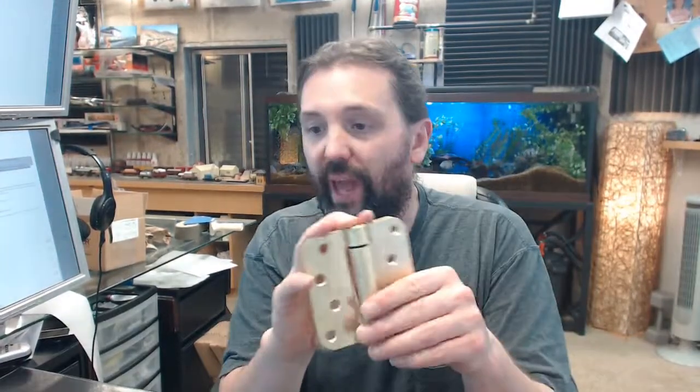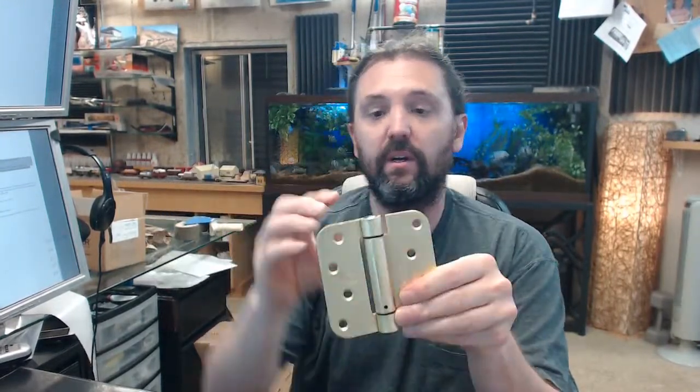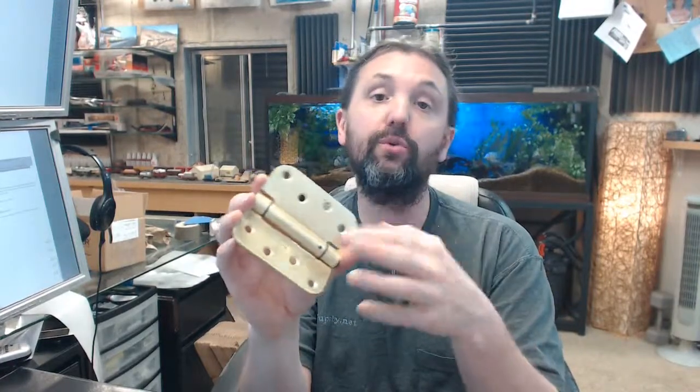Now, how many hinges do you need for a door? Hager recommends that if you have 1 spring hinge on the door, the weight of your door should not exceed 45 pounds. And yes, you can mix and match these with standard butt hinges because the vertical axis of pivoting is compatible with standard 4x4 butt hinges. If your door gets up to 70 pounds, they want 2 spring hinges, 1 butt hinge, top and middle.